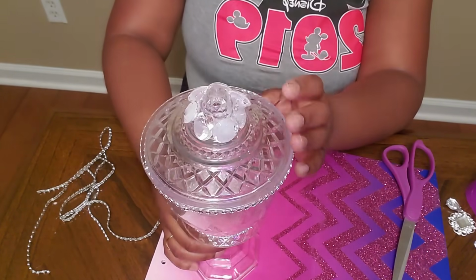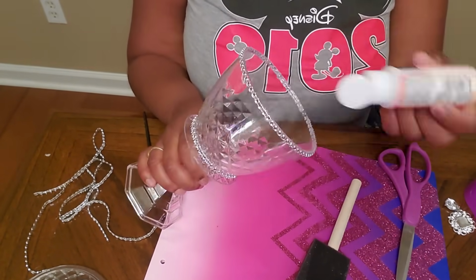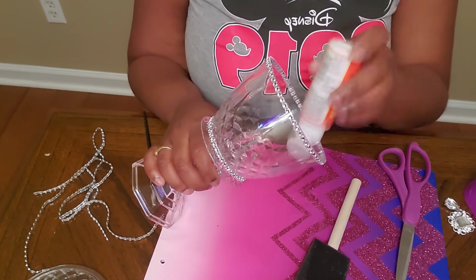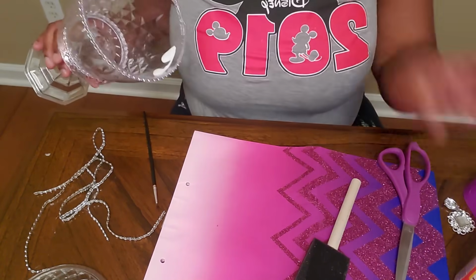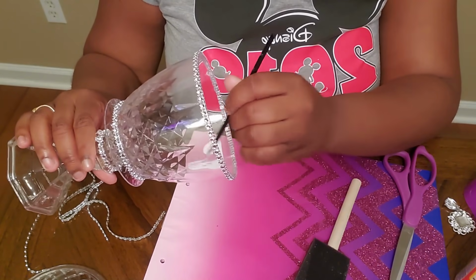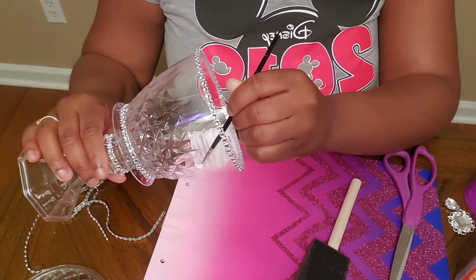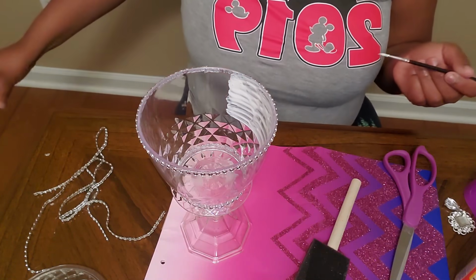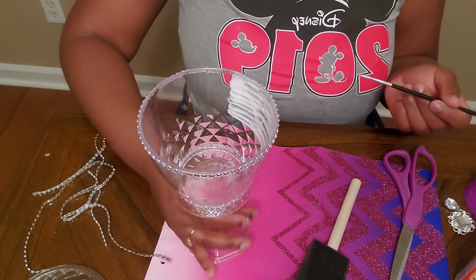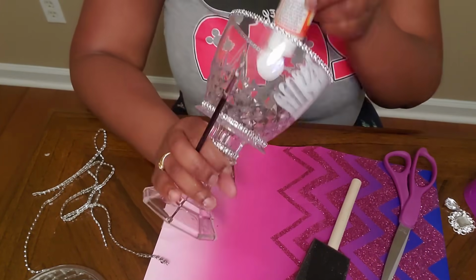Now I'm finished with all of my bling wrap. Now I'm going to use some Mod Podge on the inside just to take it up a notch. I want to add a little bit more bling to this particular piece. So I'm painting the inside, not the whole inside, but just the upper part of the jar itself with some Mod Podge. So I'm going to go all the way around with a thin layer.